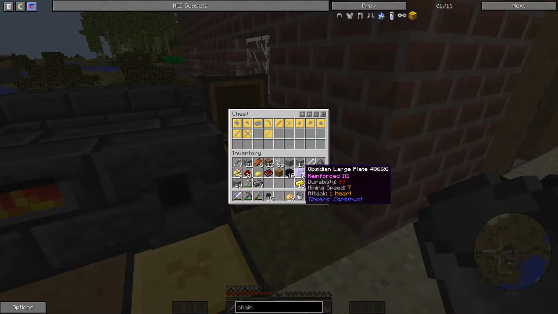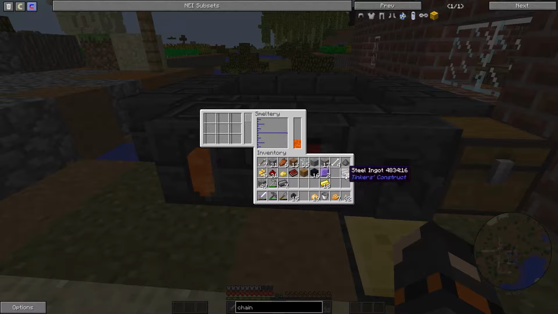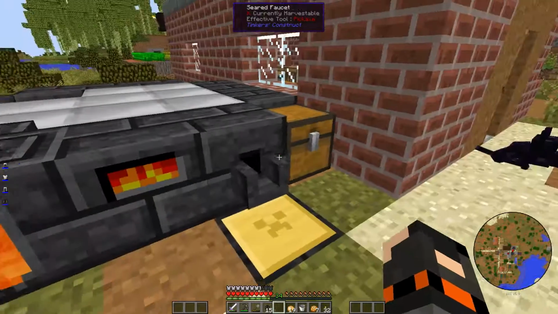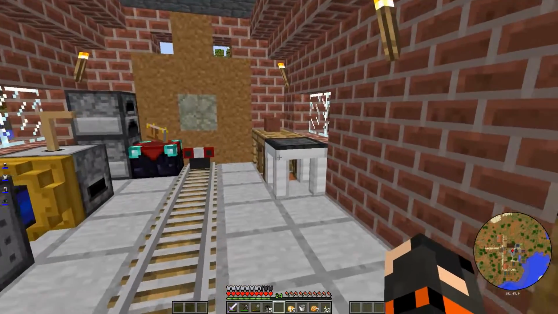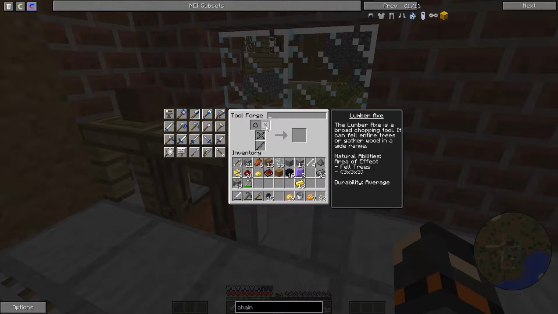Very nice. We now have 2 obsidian plates. Let's cook some steel. Wait, did I just lose? Oh, probably there. Okay. There we go. Now we have 2 obsidian plates. I actually would like a little bit more. So we need 1. Yeah, so I'd like 1 more obsidian plate.